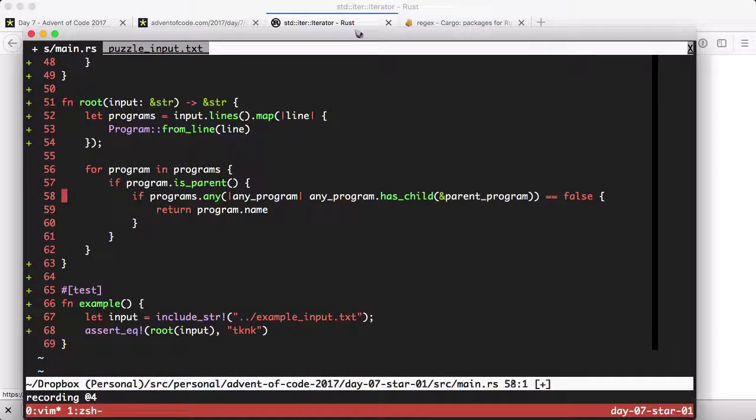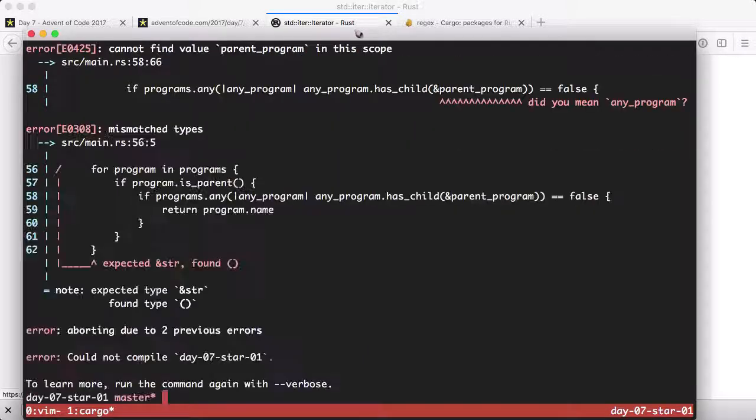Isn't this basically the same? Oh, well, that's not good.